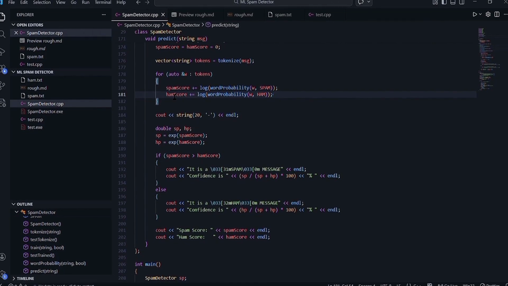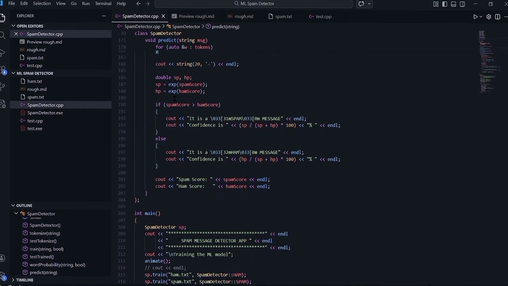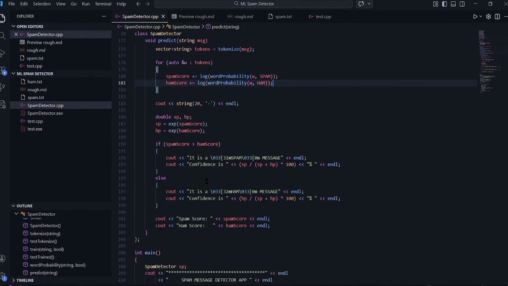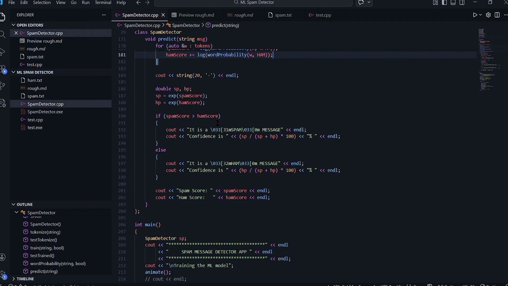Hence spam score and ham score are calculated. If spam score is greater than ham score, it means that the message is spam. If ham score is greater than spam score, then it is a ham message, right? So here, if spam score is greater than ham score, we print that it is a spam message, else it is a ham message.